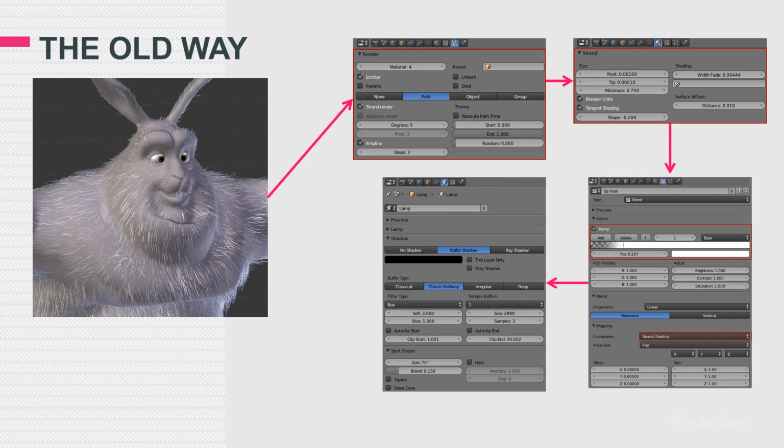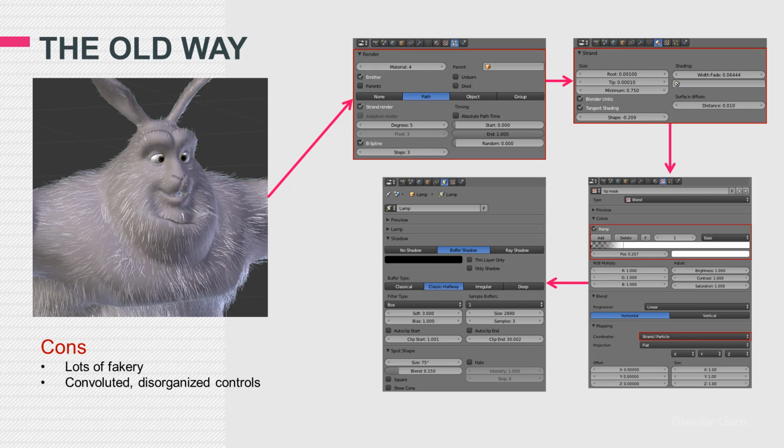And then if you want to make sure that the particles are actually shaded so that they cast shadows onto the ground, you've got to make sure that you're using lights with a buffer shadow, all this extra stuff. And really, there was a lot of fakery that went with it all, and it was one of the things that was a little bit confusing and hard to use. There was too much going on in order to make it work, and if you adjusted one setting, you might find that this has a problem.